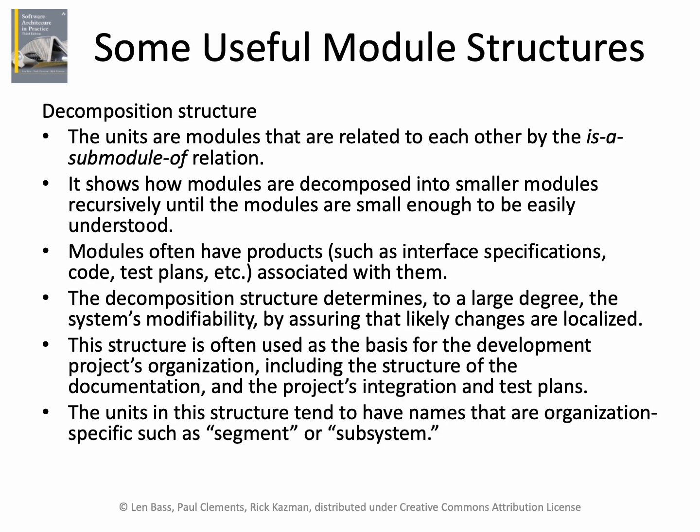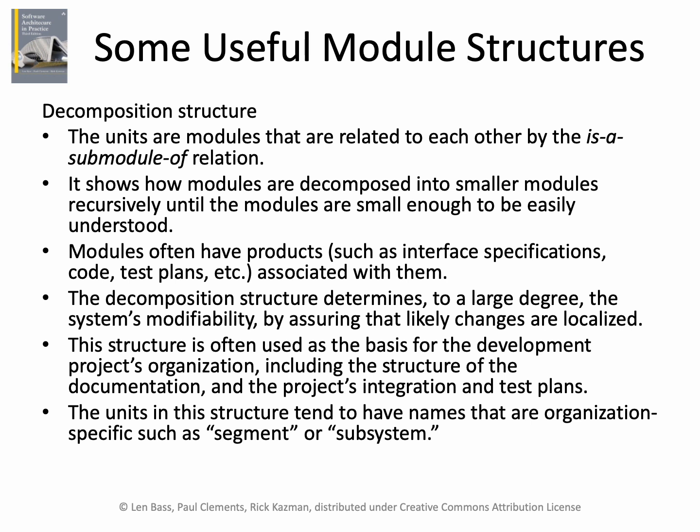Some useful module structures: decomposition structure. The units are modules that are related to each other by the "is a submodule of" relation. It shows how modules are decomposed into smaller modules recursively until the modules are small enough to be easily understood. Modules often have products such as interface specifications, code, test plans, etc. associated with them.